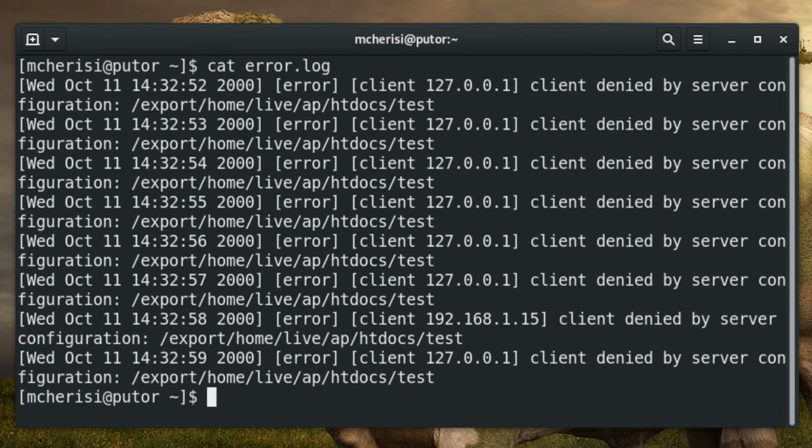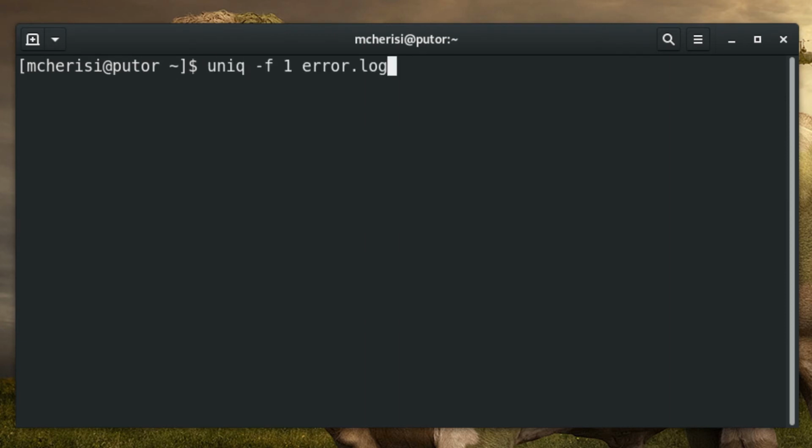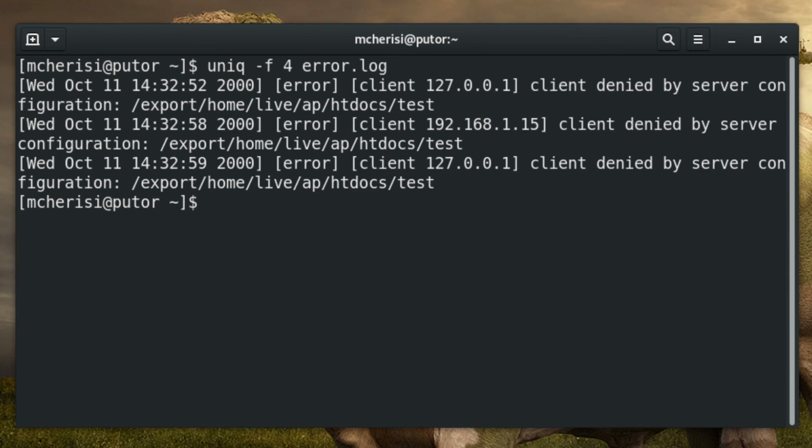You can use the -f option to skip the first X number of fields. This is very handy when working with log files or other timestamped files. Here is an example of a log file where each line starts with a timestamp. If we used Uniq, no lines would be duplicated because the timestamps all differ. Now we can use the -f option to tell Uniq to skip the first X number of fields. Uniq uses a space as a field separator, so we will use 4 to ensure Uniq ignores the timestamps.